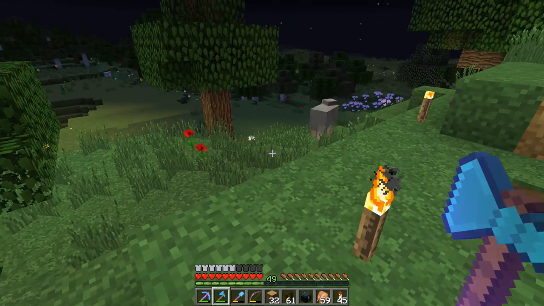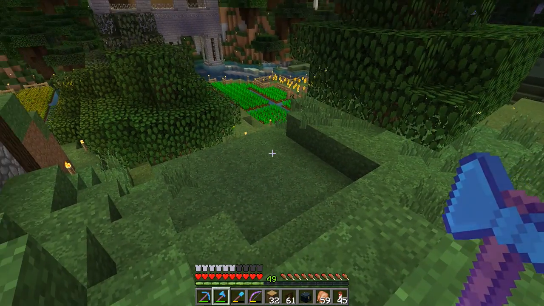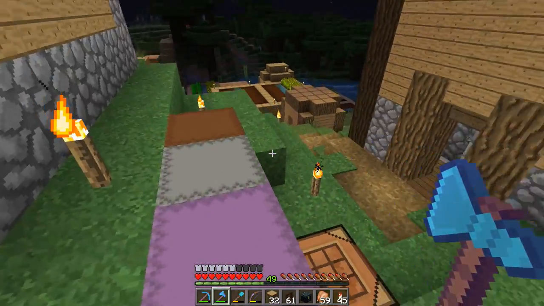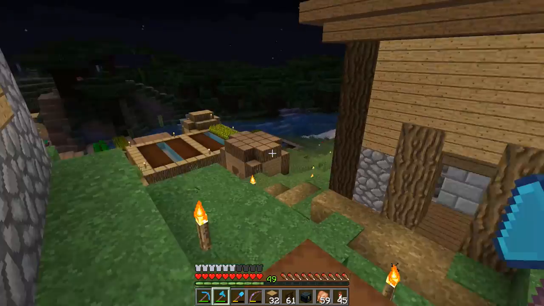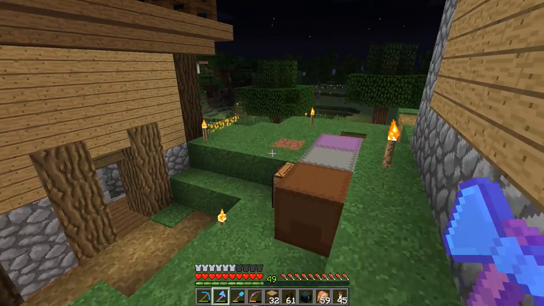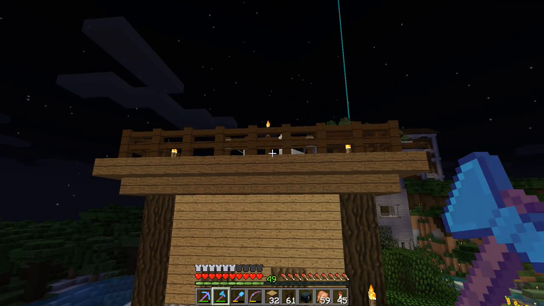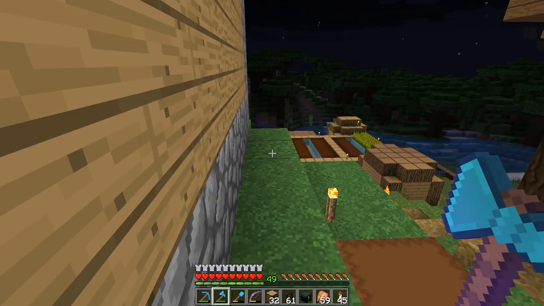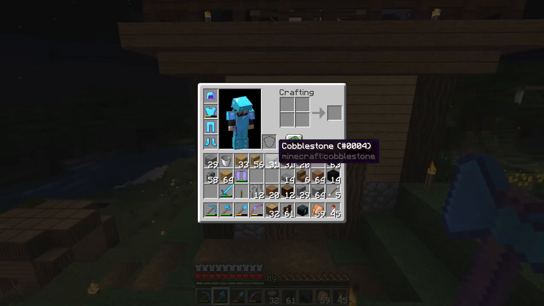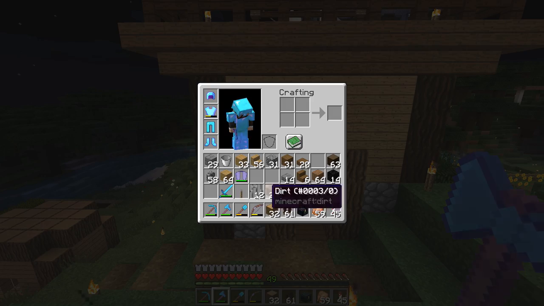God, I just feel like there's something creeping up on me. Something's working its way toward me, and it's probably a creeper, and it's going to explode and ruin my day. Let's put our armor on, just in case. Just in case something decent. Oh, yeah, I want it.